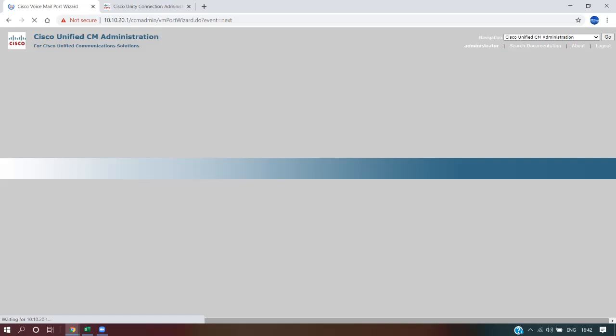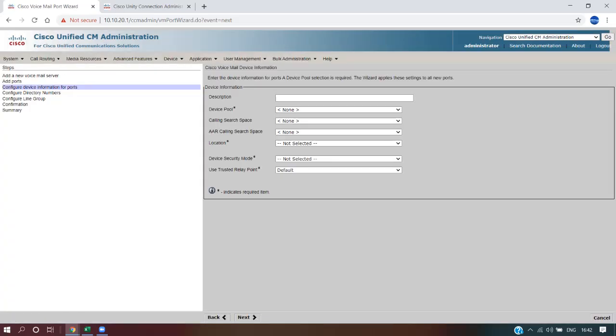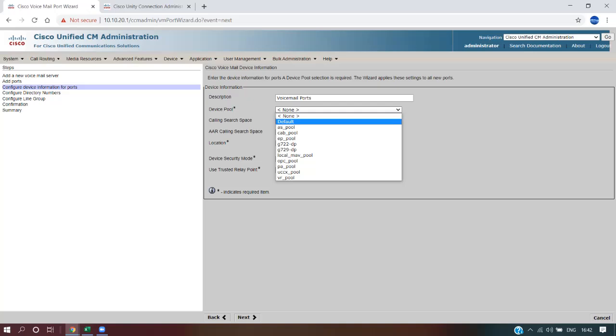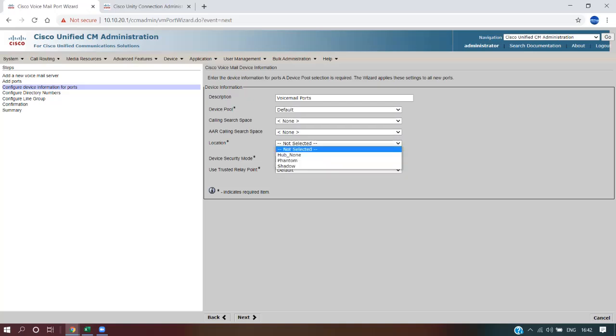Over here, we're going to get the details that we want to put in. So we could say, let's say, voicemail ports, and anything you want to give. Okay, which device pool that you want to have. Location, security mode would be non-secure voicemail port.